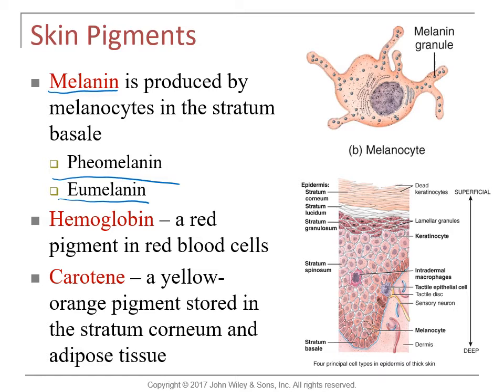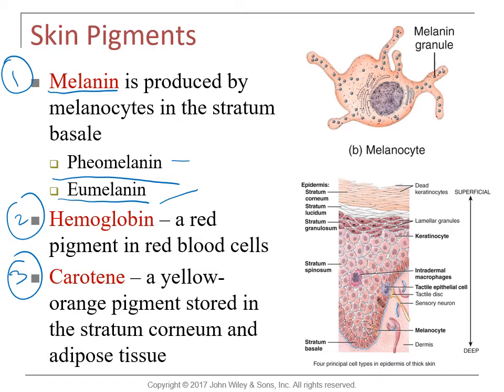So we have melanin, we have hemoglobin, and we have keratin, right? Those are pigments that impart a wide variety of colors to skin. The amount of melanin causes the skin color to vary from pale yellow to reddish brown and all the way to black. The difference between the 2 forms of melanin, pheomelanin and eumelanin, is most apparent in the hair.